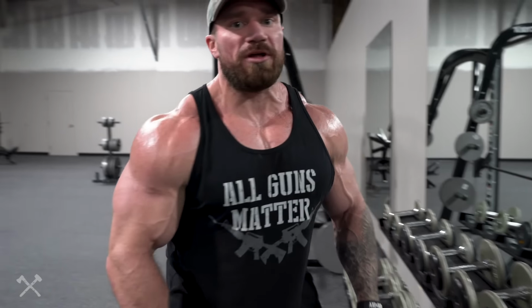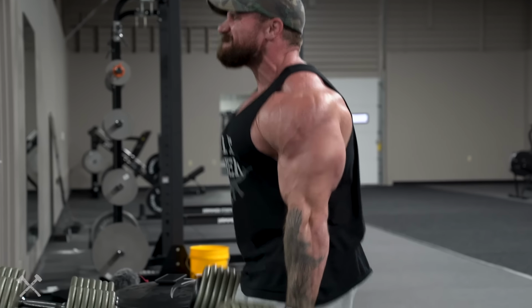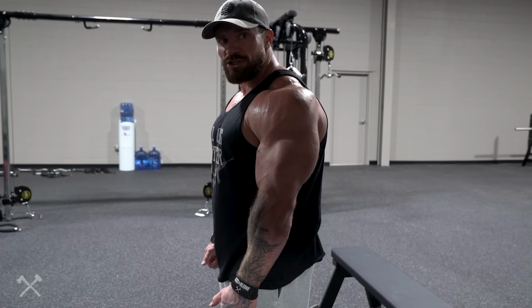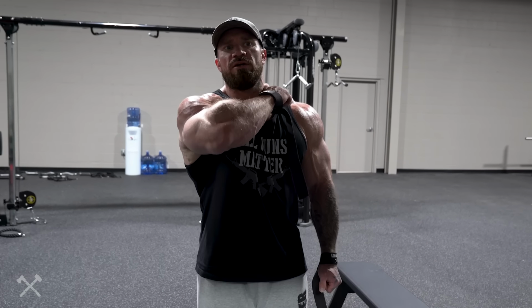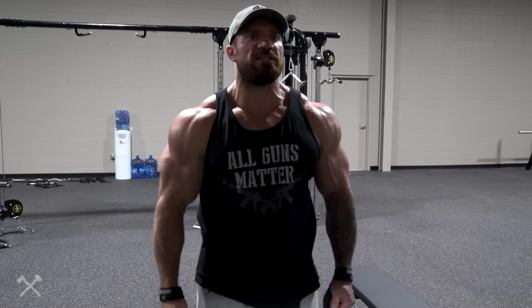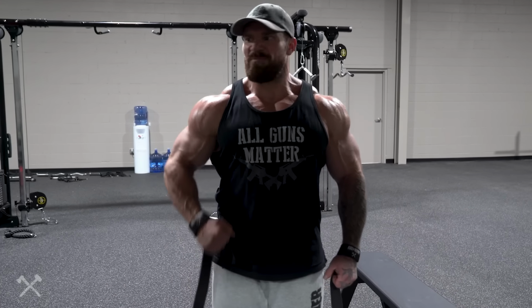I want you to experiment with it. I want you to try different variations like I just did. But whenever you're starting to move the heavy weight, I want you to let it hang. I want you to let it pull on your traps. And then whenever you're pulling, it's pulling down. All I want you to envision in your head is jamming your shoulders into your ears. If I'm staring at myself in the mirror, there, oh, there it is, you get it. Traps, right there. The gap there, rounded shoulders into the triceps. Jam them out. Fucking A.